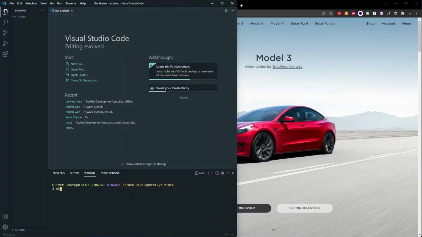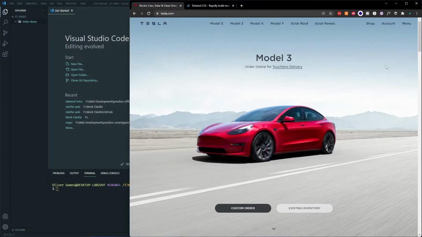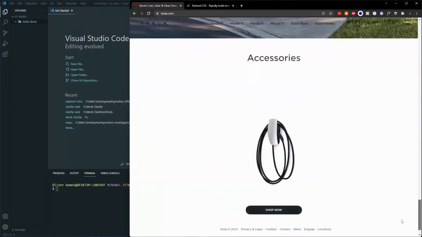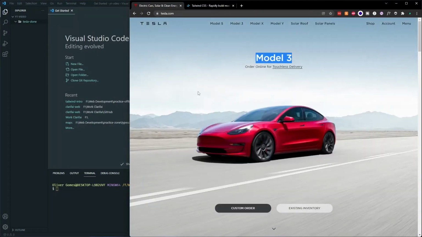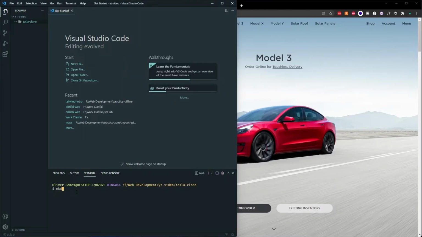First, I'm going to create a folder called Tesla clone, and once I'm in the folder, I'm going to bring over the files. We have a couple of background images and also the font. You will be able to find those links on my GitHub, so go to the GitHub, download those files, and add them to your project as well. I will create a folder called public, and inside the public folder I'm going to paste in my font and all the home background images.